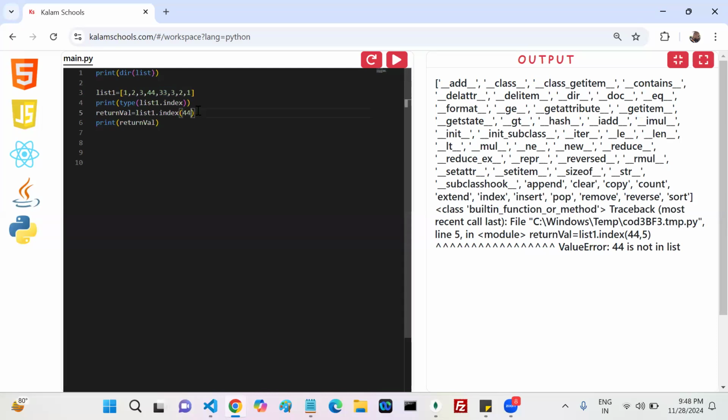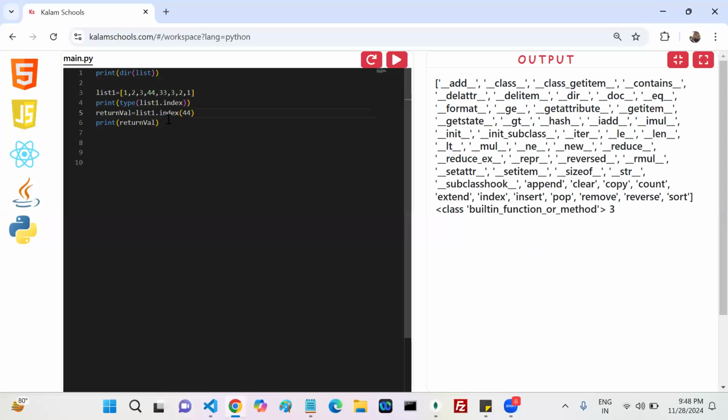Now if you don't mention anything, where is it looking for 44? The entire list. There or not there? Yes, there. Now he is looking for 3 here. What is my answer? The answer is 5. Why?